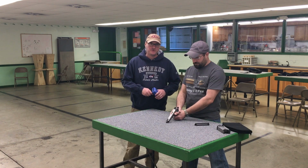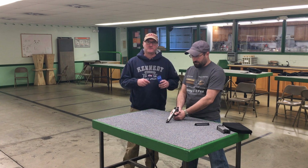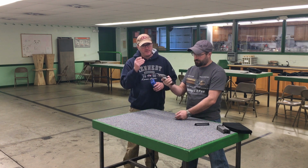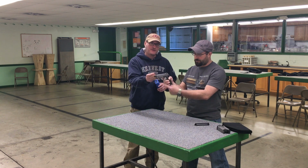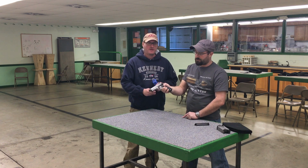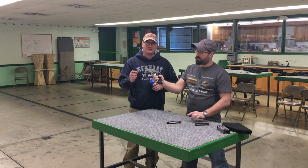This year at the PSA Shootout, we're going to take special emphasis to make sure we're watching while reloading magazines. What we want to make sure is that your finger is not on the trigger or in the trigger guard while reloading. The reason for this is it's very easy to have an accidental discharge.